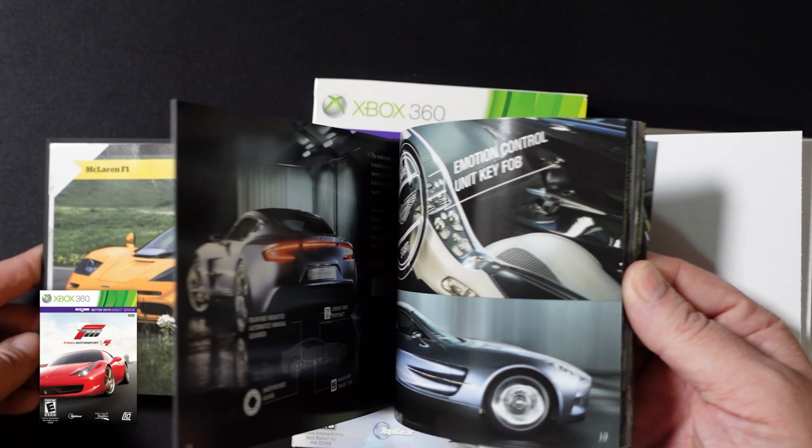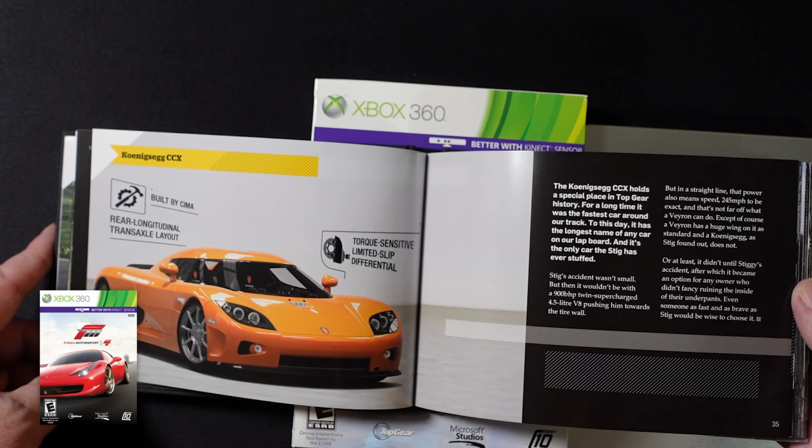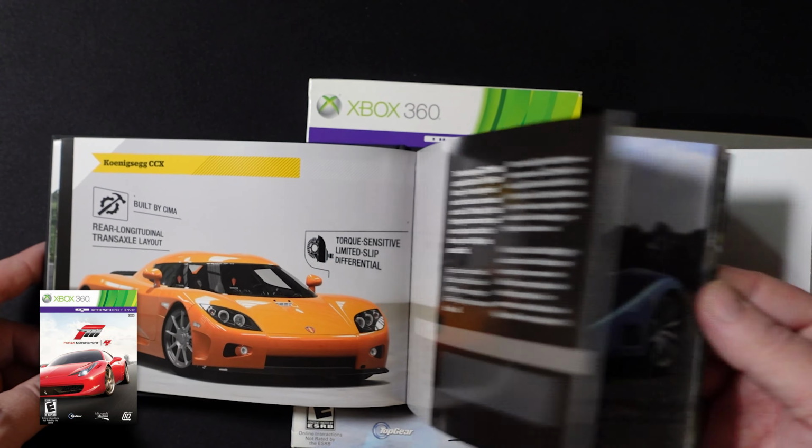In addition to this, all collector's edition owners were given a 96-page book entitled The Cars of Forza Motorsport 4, and it was presented by Top Gear, and written by the editors of the Top Gear magazine, and it is the exact description of the cars that Jeremy Clarkson narrates from using the Top Gear section found within the Auto Vista feature of the game.